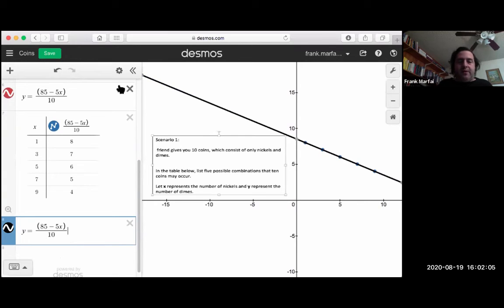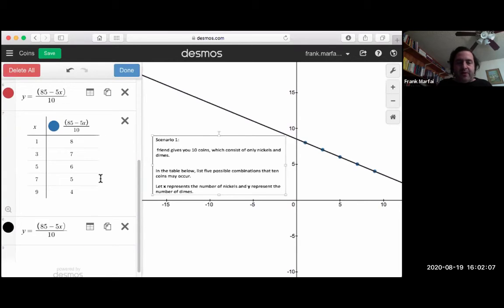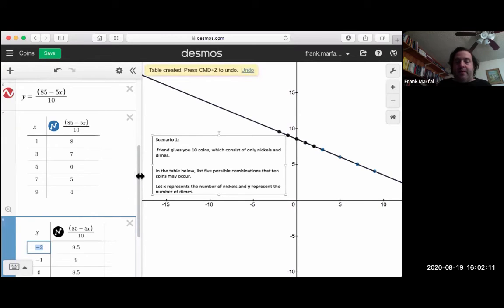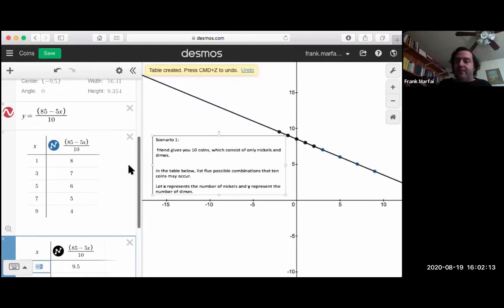And what I will do is, and I think you guys are still seeing my browser window, correct? I would turn it into a table, and then you can just adjust the values that you're doing it for. So it allows you to create the function that describes it. So that's a little bit about Desmos.